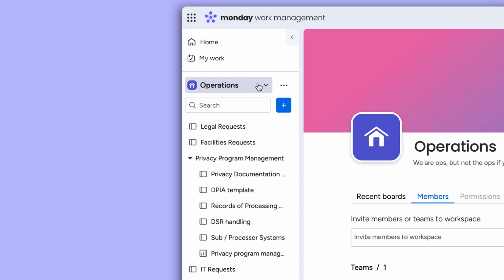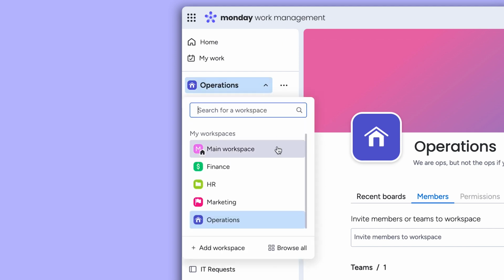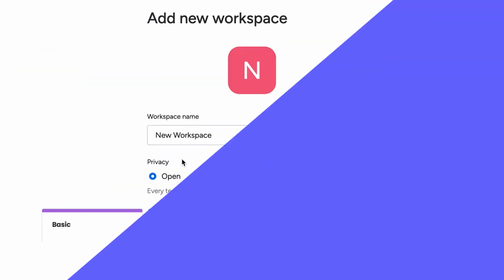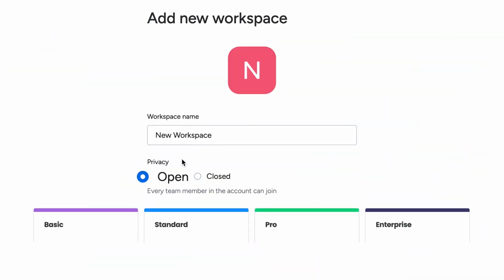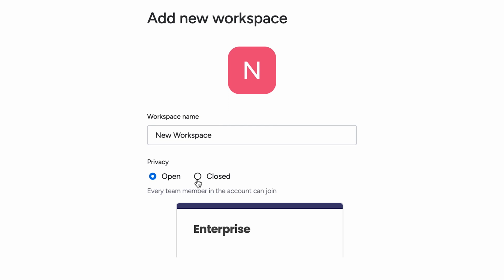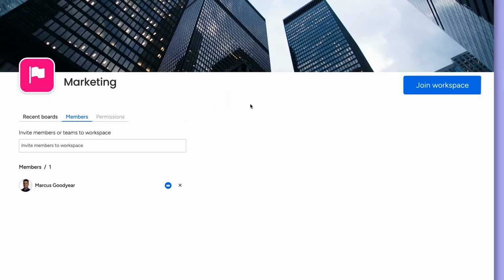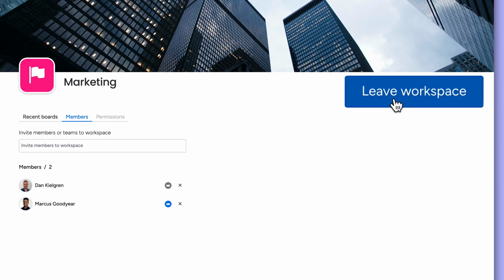Subscribed workspaces will show in the drop-down here for a team member, allowing them to quickly switch gears depending on the project or workflow. While open workspaces are available on all plans, enterprise users can add a layer of permission with closed workspaces. As a note, any team member can join an open workspace.